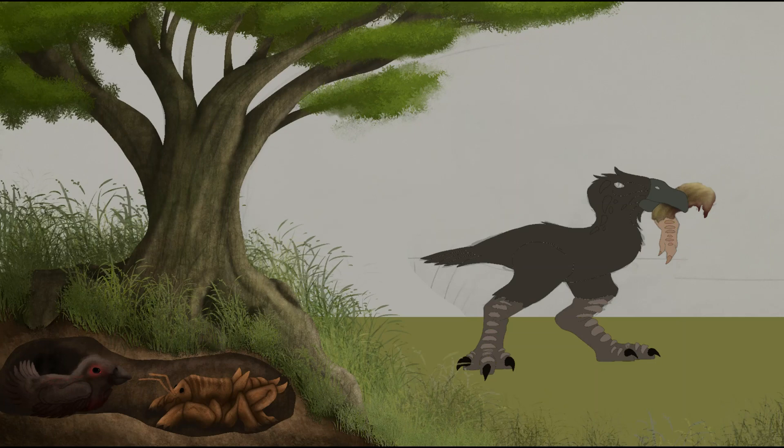An aberrant offshoot of the formerly herbivorous axe-bills of five million years ago has evolved into the much larger and much more fearsome lineage of predators known as skikes. Opportunistic omnivores with sharp bills equally suited to rooting in the soil or killing small prey, such as the now near-precocial, already-feathered newborn nestlings and eggs of our poor mother ardgoose — which, hatching at a far more mature stage than their ancestors, would have been able to run after their mother in only three days. Though they could not keep speed with an adult plains ardgoose, the skikes become one of the earliest megafaunal carnivores in a young Sarina. Wamblers, those awkward, overinflated remnants of an early predator-free Sarina, will decline markedly following the evolution of these large predators and will before long vanish entirely, leaving no descendants.